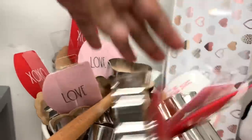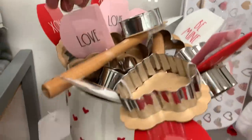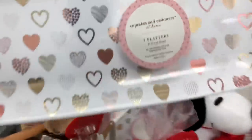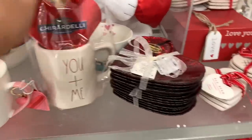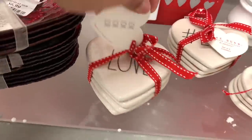These spatulas are nice. For Christmas, I got one of those mixing bowls that come with a spatula, a whisk, and a spoon. And it had one of these spatulas, but it was Christmas themed. I'm telling the spatulas to please stay. And I really like them. They're good quality, so I would recommend those. They're actually not bad. This little tray set, did you see that? It's three of them for $2.99. That's a really good buy. They're plastic, of course, but you're getting three. So why not? And I'm pretty sure you can reuse them too.